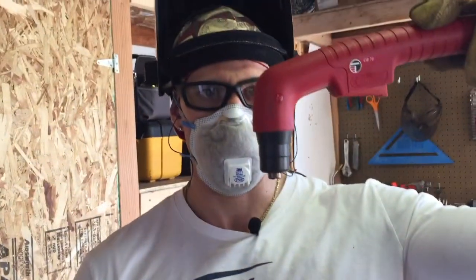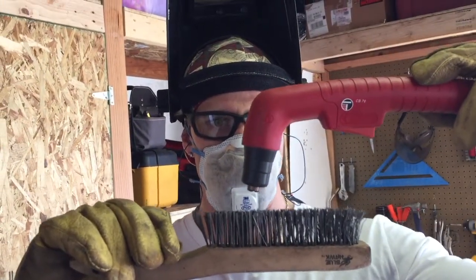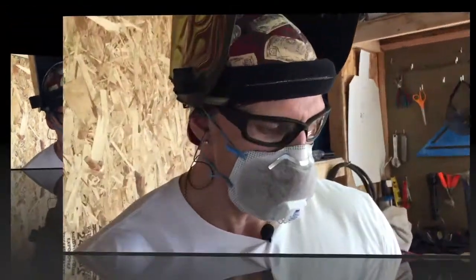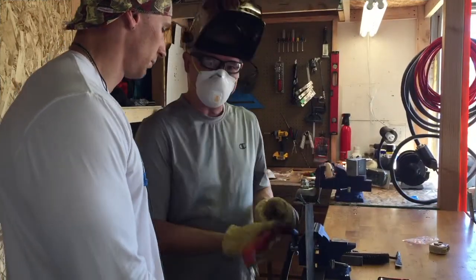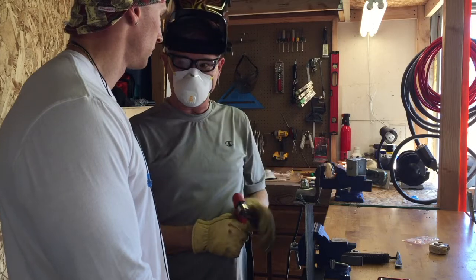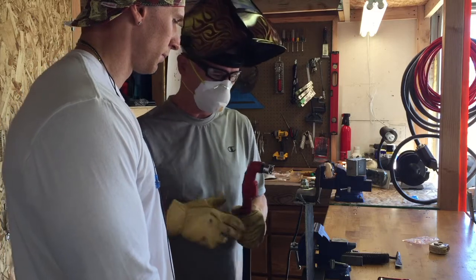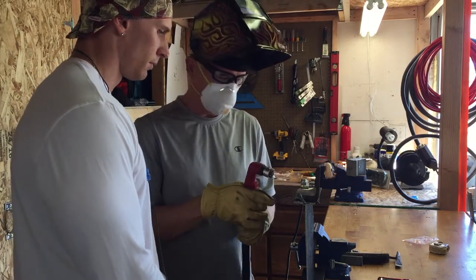As far as cut techniques go, I tried to maintain a good distance away. If I'm too far away, it doesn't cut through all the way. If I'm too close, I get slag buildup. I also tried not to hold it at a 90-degree angle - I make sure I have it angled so when it blows, it's blowing the slag away at an angle. Next, we're going to let my father-in-law give it a shot. He's got his safety gloves, safety goggles, and a visor on. He doesn't have long sleeves, but he's making a short cut, and for longer work he can see the necessity of protecting those arms.